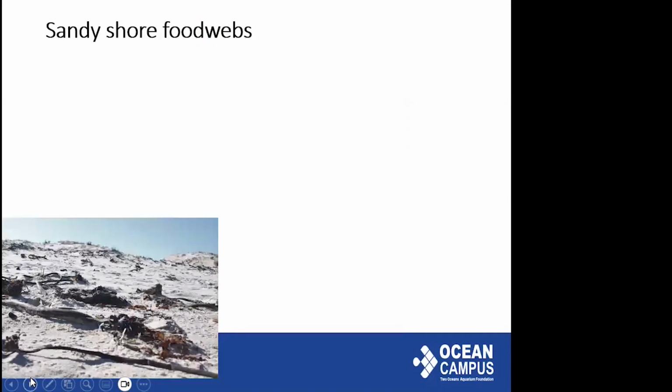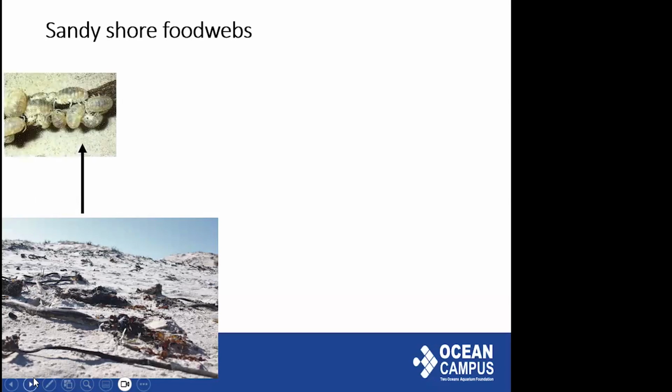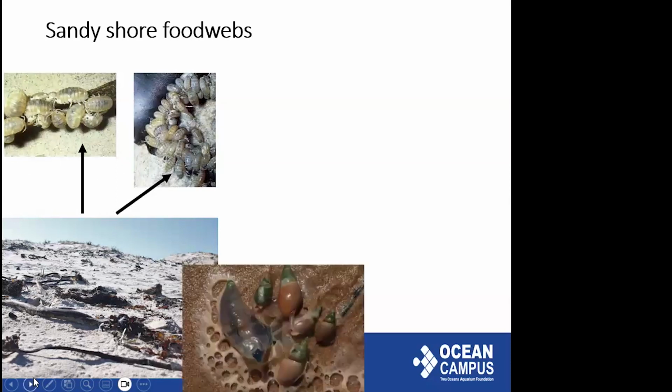So while we might see this environment as being rather barren, not much life, there is actually a very complex ecosystem occurring here. And even the kelp that washes up on the beach, or the dead animals that wash up on the beach, those blue bottles, etc., they actually still form part of this ecosystem. So once again, the kelp washing up on the beach is consumed by your isopods and your amphipods.